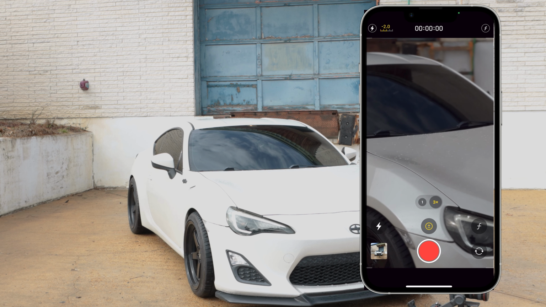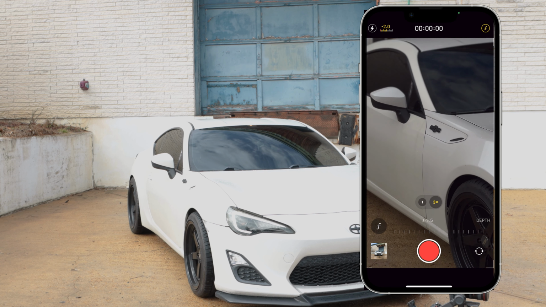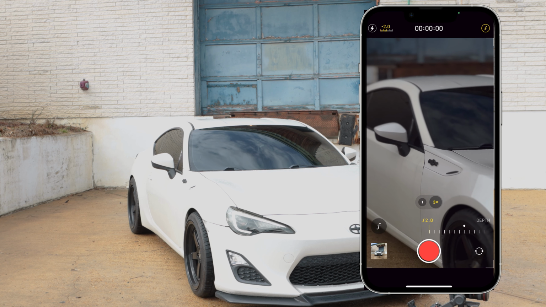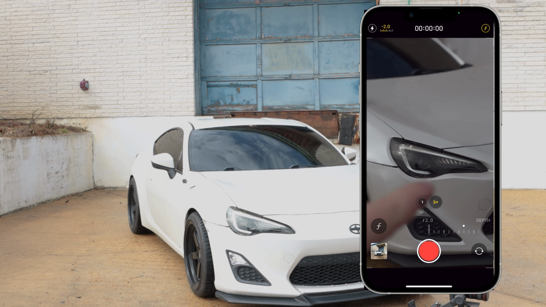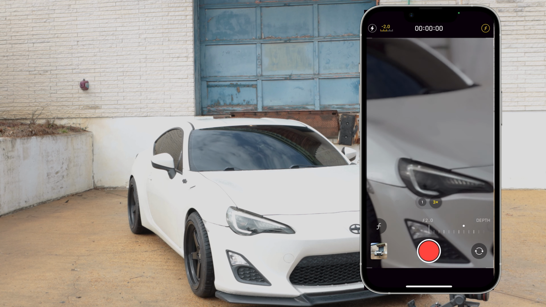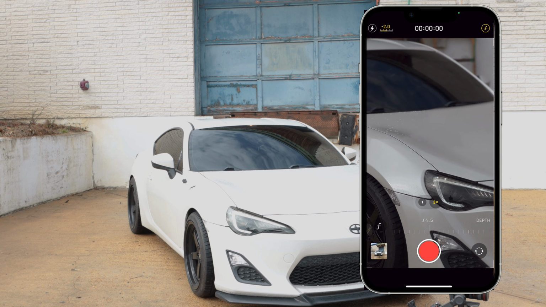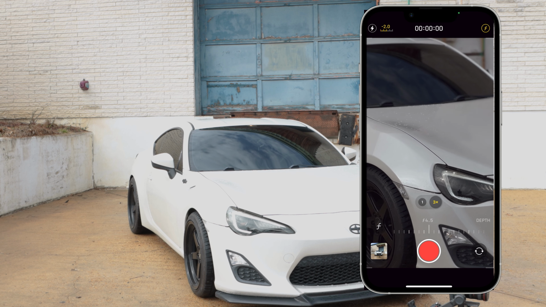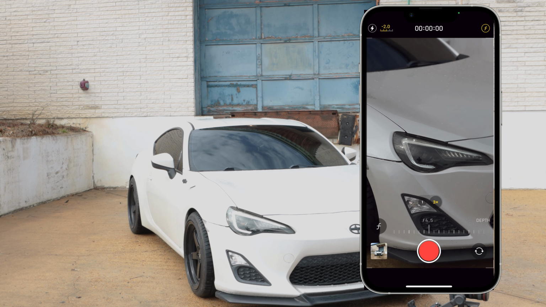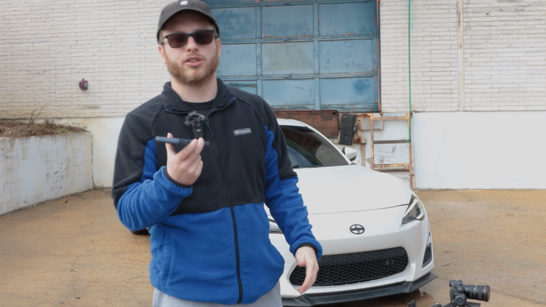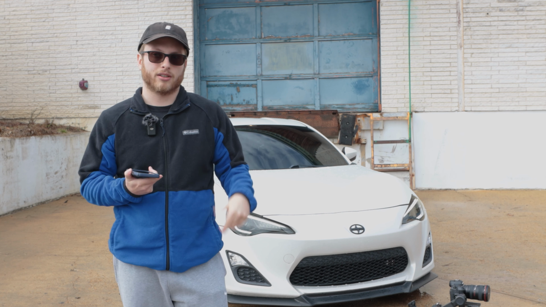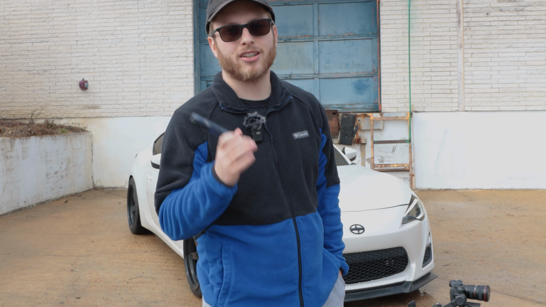And then to the very right, we have f-stop. We can go all the way down to 2.0 and have, like, the headlight in focus but everything else out of focus. Or we can stay at the sweet spot between like 4, 5, and 6 and keep most things in focus. So now I've shown you the best settings on the iPhone, the settings that I use to produce my videos. Now we're gonna go on to the angles.